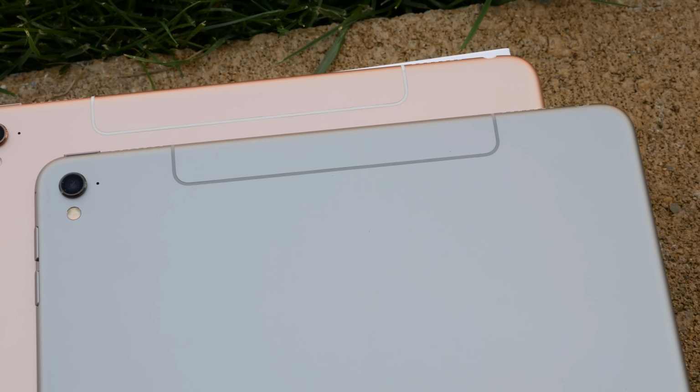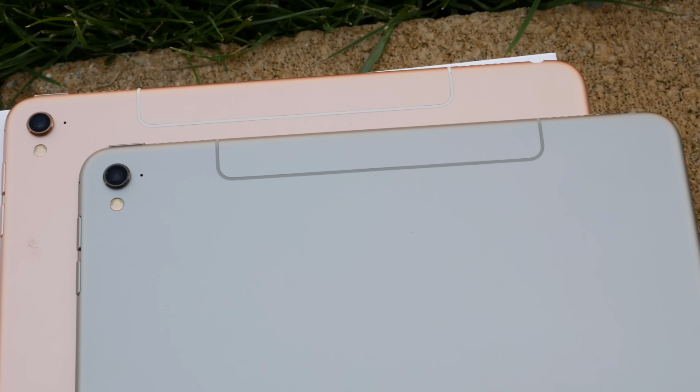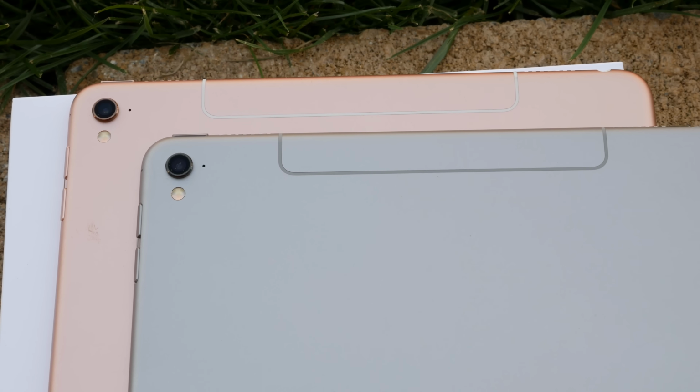Previous iPads have been pretty bad at sound volume, all the way from the original iPad, the iPad 2, 3, 4, even the Air and Air 2. The sound was okay on the Air and Air 2, but it doesn't compare to this 4-speaker setup. It's really nice, and the sound can really get nice and loud. You also get that thin form factor, measuring in at 6.1 millimeters and weighing 0.96 pounds.